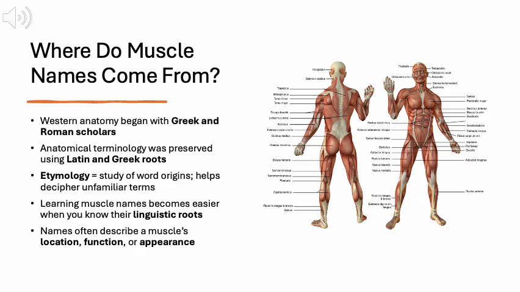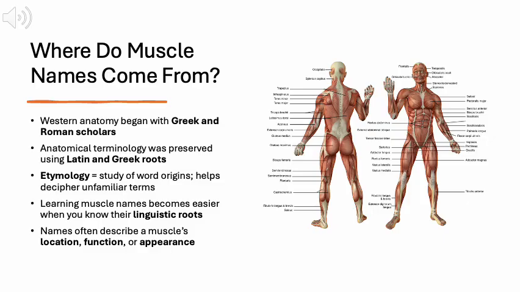The naming of muscles has deep roots in Greek and Latin terminology. Early anatomists in Greece and Rome described muscles based on their shape, location, size, or function. That's why we see names like pectoralis major for a large chest muscle, or gluteus maximus for the biggest muscle of the gluteal region. Understanding etymology isn't just trivia. It's a powerful tool that makes learning anatomy more manageable.